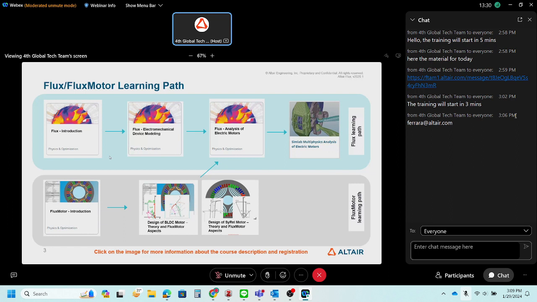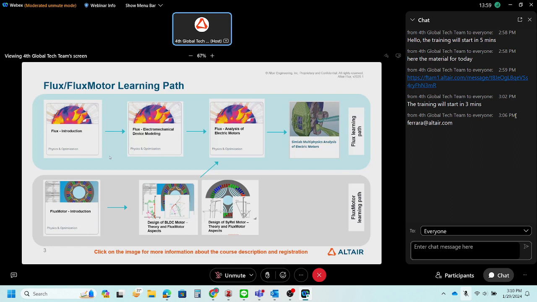And we have FluxMotor, and we have also two trainings dedicated to FluxMotor, more based on theory and a specific type of motor. We have one dedicated to BLDC motor and another one dedicated to synchronous reluctance motor.